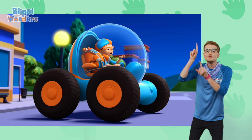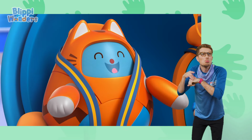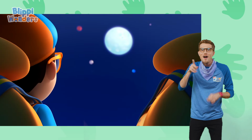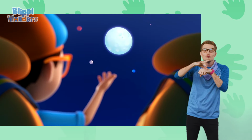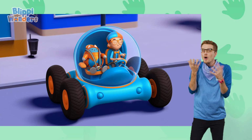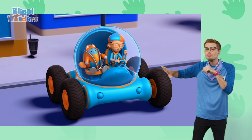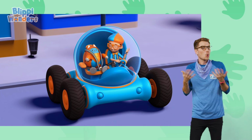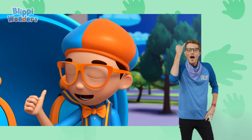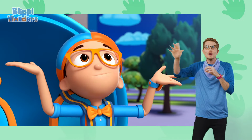Stars. And is that a planet? Oh, it is, Tabs. Whoa, there's a whole area out there in space with the planets and the sun. It's called the solar system. I wonder, what planets are in the solar system? Good idea, Tabs. Let's go into outer space.